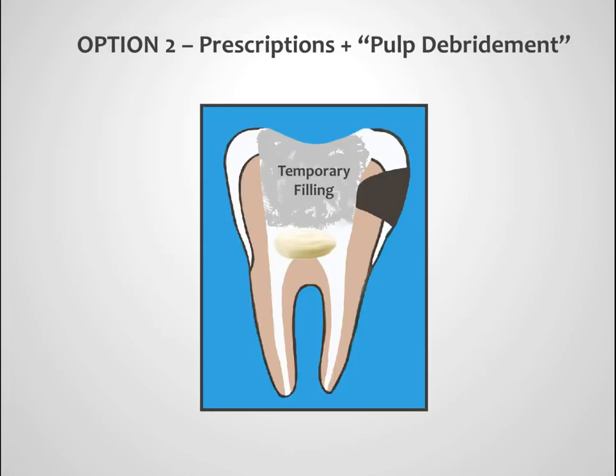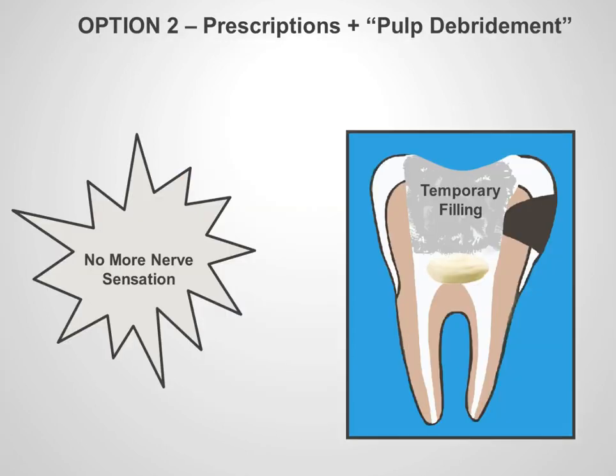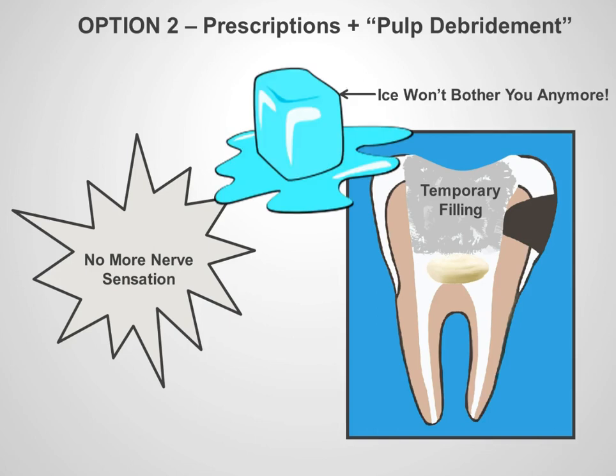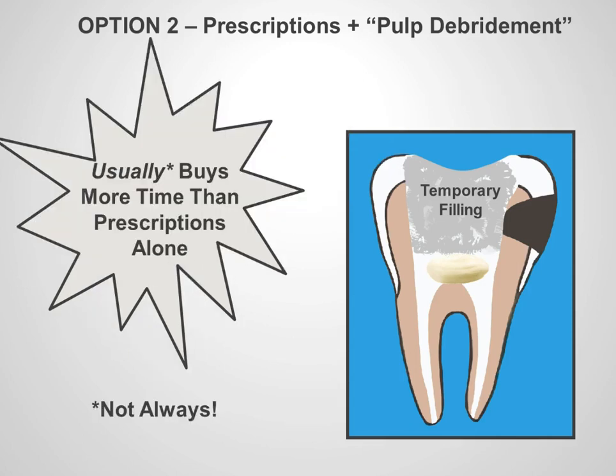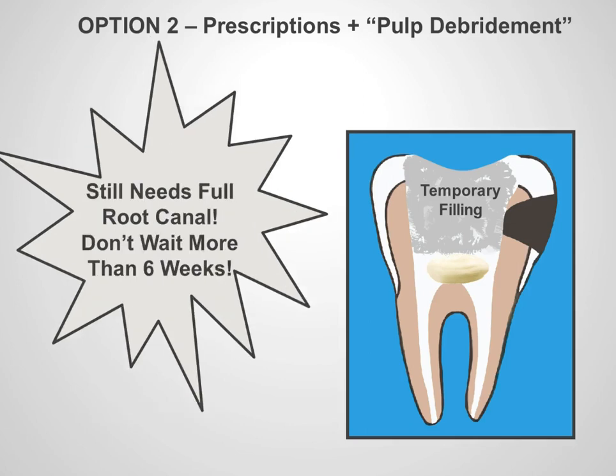This pulp debridement procedure can be done fairly quickly. It may seem like the root canal, but the full cleaning and shaping and fitting of the root canal takes significantly more time. The advantage of the pulp debridement is that the nerve of the tooth will be removed, so you won't be bothered by stimuli such as hot or cold. The disinfectants used inside the tooth will work along with the antibiotics to attack the infection a little more quickly. And the pulp debridement may buy a little more time before you need to get back to the tooth for definitive treatment. I usually advise my patients to seek definitive treatment within a month or so.